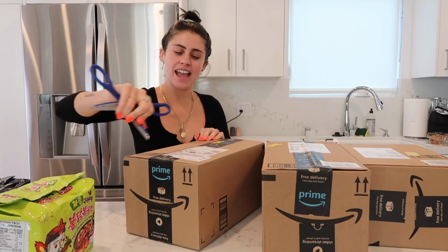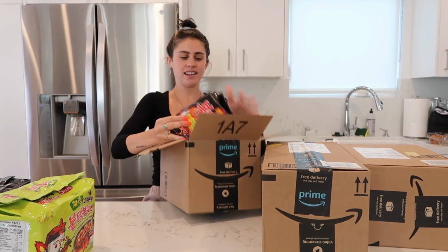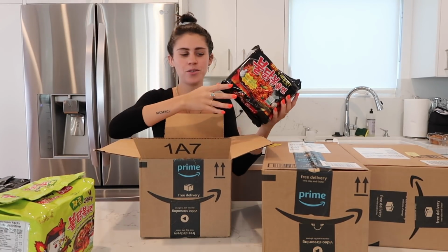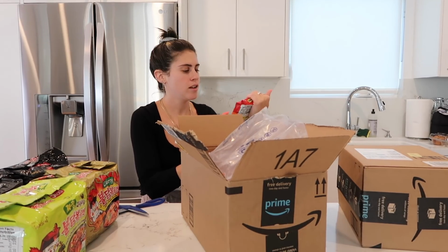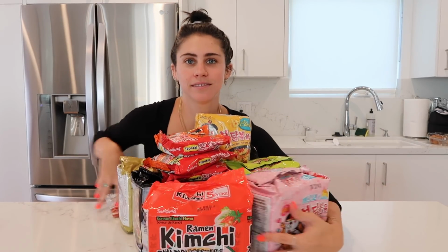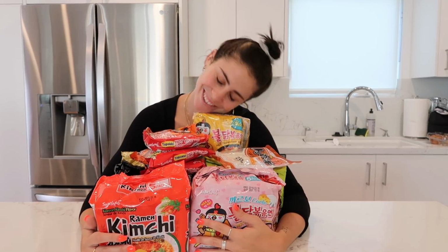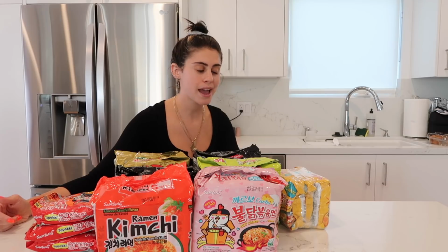I'm so excited. Okay, next up. Ooh. So this one is, I think, just the classic fire noodle. Okay, so this one's curry. I don't know how to say all this. And these are the carbonara flavored one. We're gonna try them all. I'm so excited. I feel like one of my dreams is coming true. Is it lame that I'm getting this excited over this? I don't know. Whatever. So now let's hop over and let's start making our noodles.